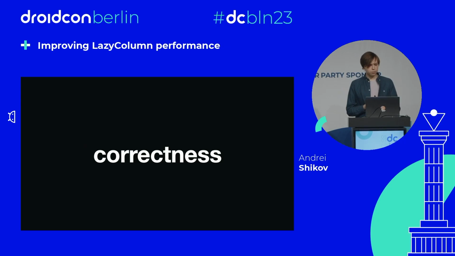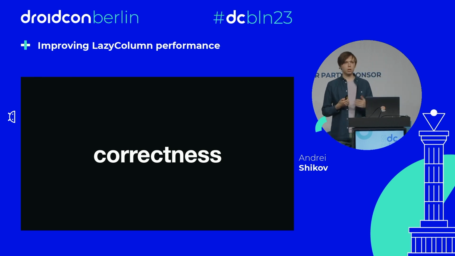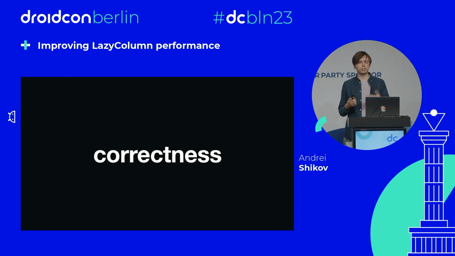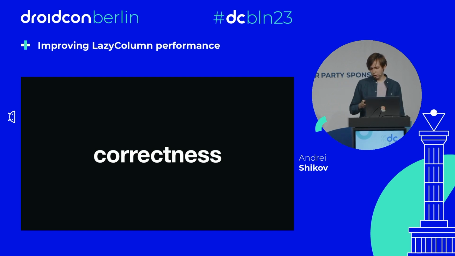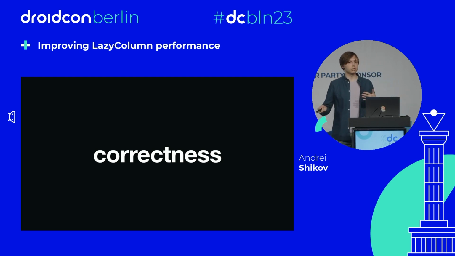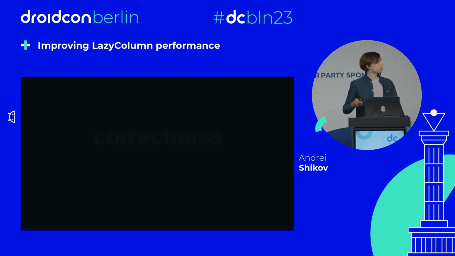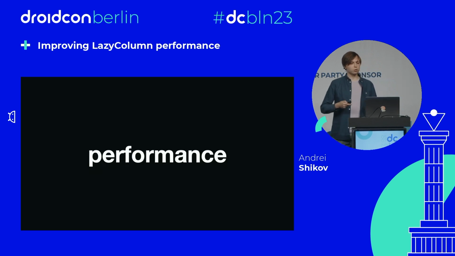So let's start. The first thing about Compose, when it just came out, what we were striving for was correctness. We wanted to figure out how to catch up to Views, the View framework, especially a 10, 15-year-old framework that was already packing a lot of functionality. It was really hard to implement all of that. And right now, we're in a much better place than we were a year ago, and that's why we're switching a lot of our focus to performance.